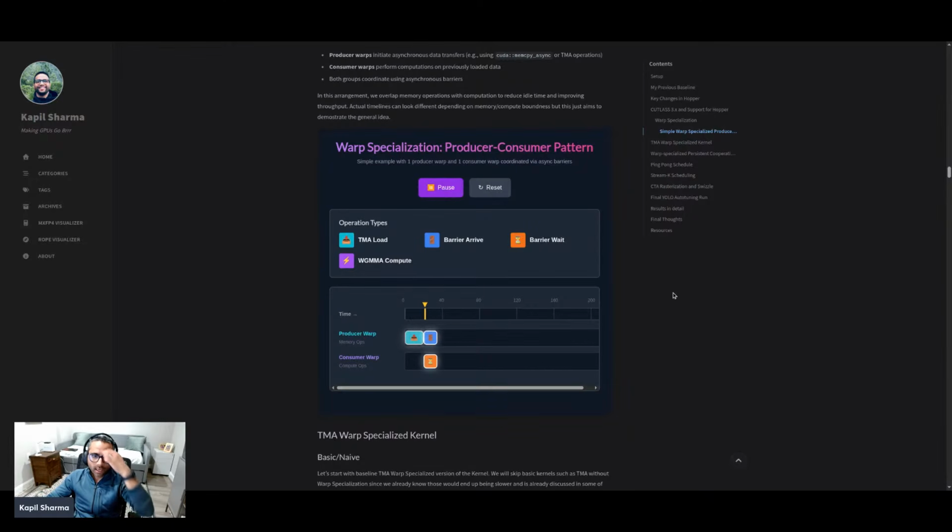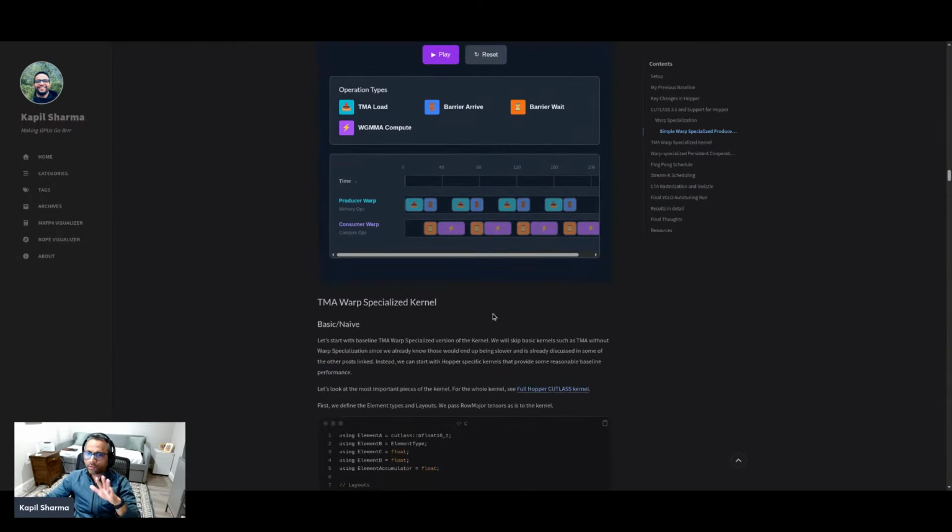I tried to get Claude to generate some of these visualizations, which was pretty nice. So you produce by loading data, then you have a consumer warp that is operating on that data. While you're doing that, you're getting the next load, etc. Some of this we already did in the previous blog post as well. You can think of this as just a producer-consumer pattern.